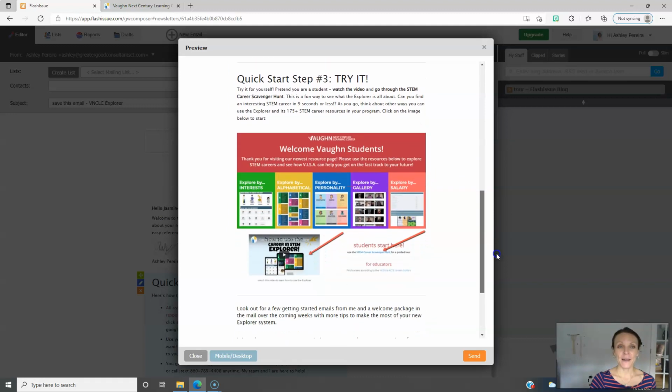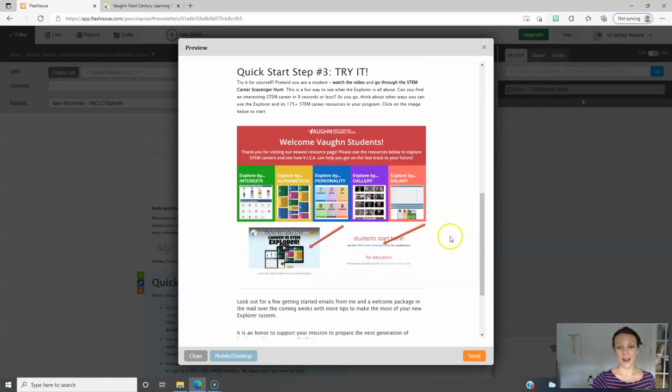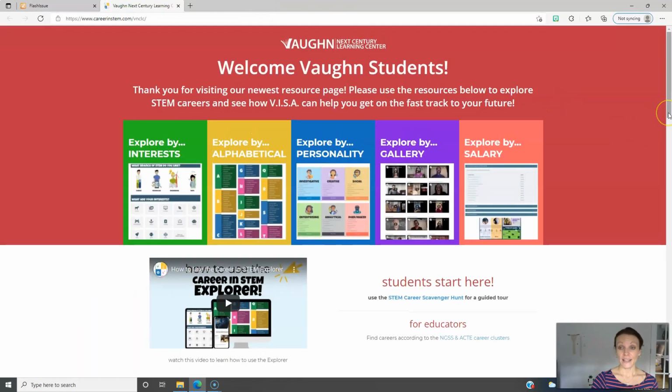And then my recommended step number 3 is to just try it out, click around. You've probably already done this, but I find it very helpful to put yourself in your students' shoes, pretend this is brand new, and just click around, have fun with it. So you can click on the image to go directly to your Explorer page. And again, any of this is open for update at any time. Just send me what you want to change and I'll send it to my webmaster and it will be done for you. Click around, get to know everything that is here.